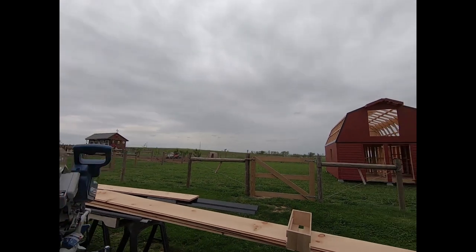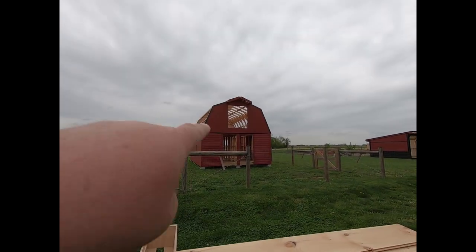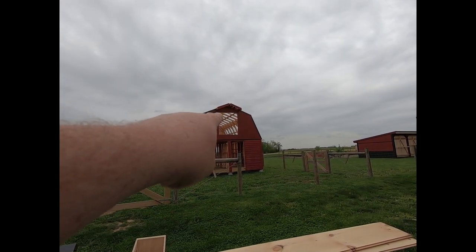Hey, Chuck here at Garden Spot Acres. Welcome back. We just got done planting the garden. Now it's time to go ahead and get working on the doors for the barn. We're going to be working on the loft door today.